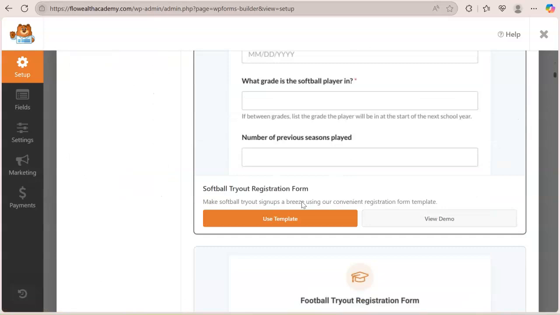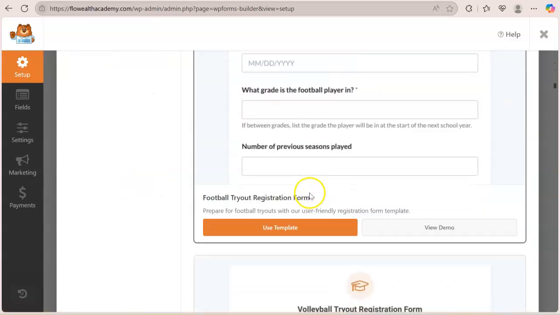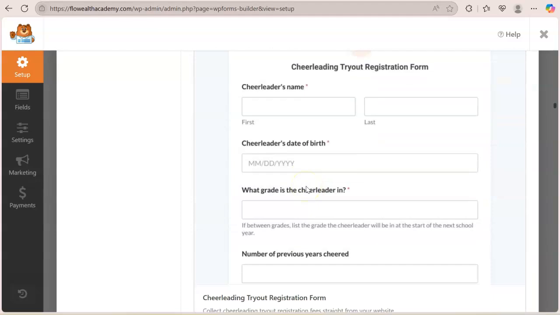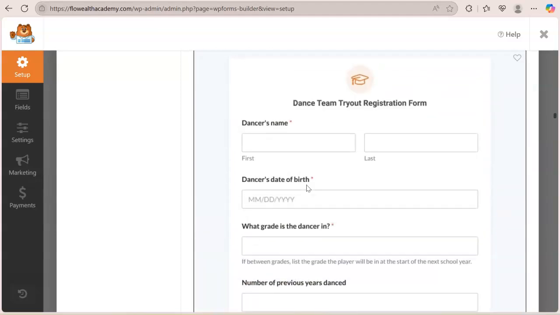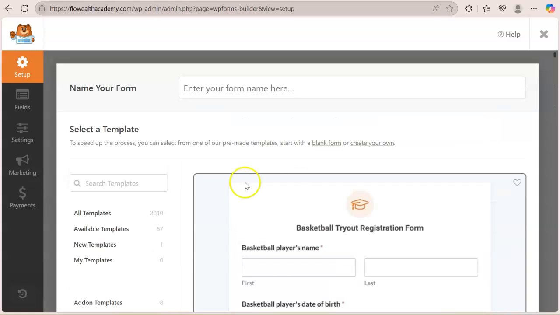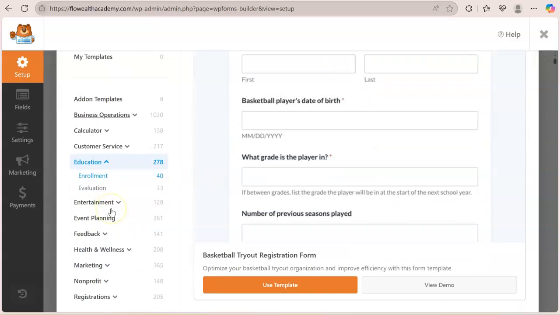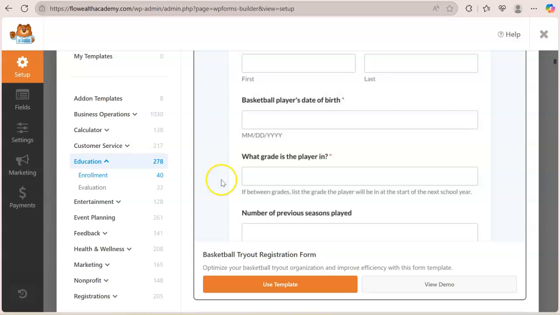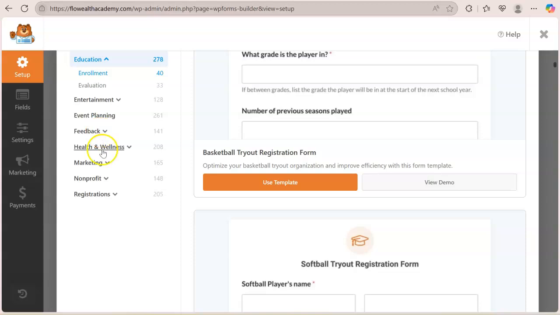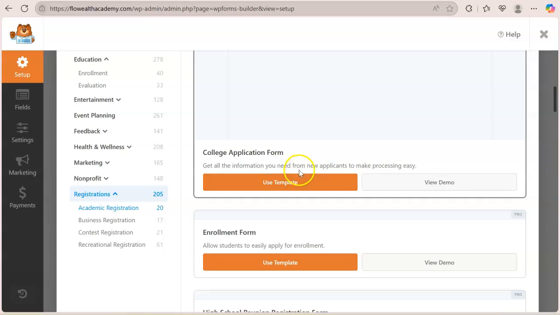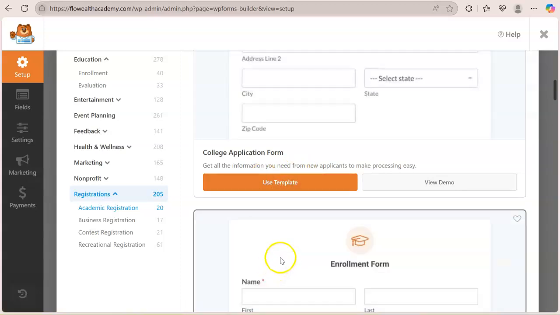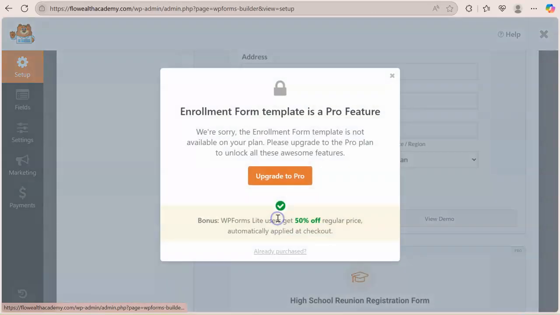So let's see. It's going to show you what it is. You can pick any because you can always change all the titles and everything. So I'm going to click on, let me see here. Yeah, I don't want to waste time, so is there something on academics? Oh, actually the registration. So good, academic registration. At this point, I need something like this: student enrollment form, use templates. Okay, so this is a pro version which we don't have.